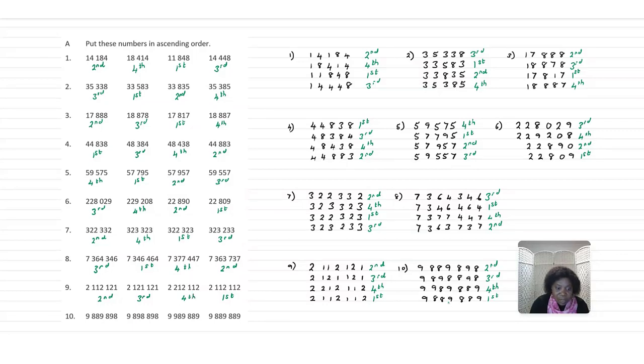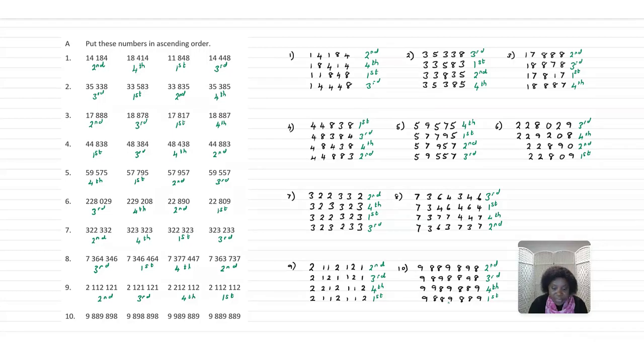It's kind of long, but again, if you remember what I said earlier, it's not normal for you to have all these questions to complete. You could have these kinds of questions for homework where you have all the time to do it. But in a typical exam situation, you're not going to have 10 questions where you have to reorder them. At most, you might have one or two, and usually these numbers will go up to the thousands. So don't worry that this is taking a long time. This is only for practice to help you understand what you have to do.